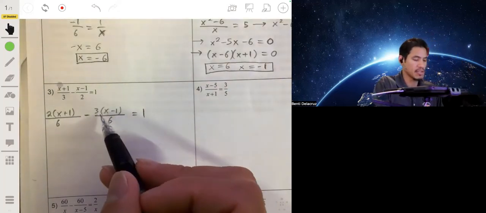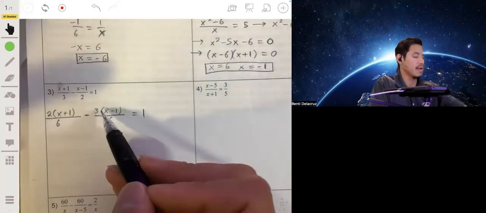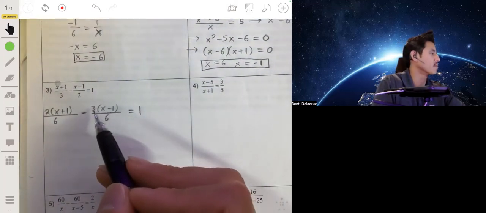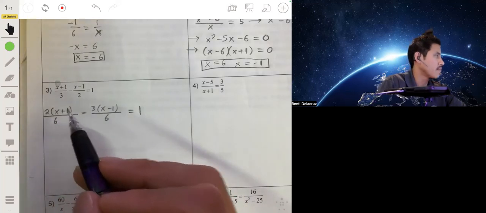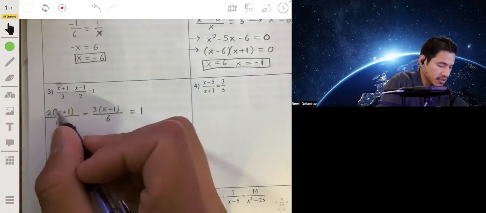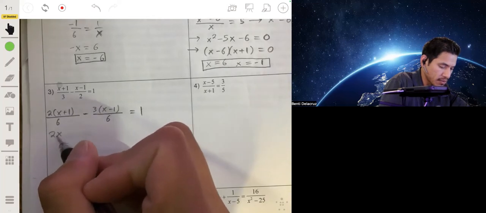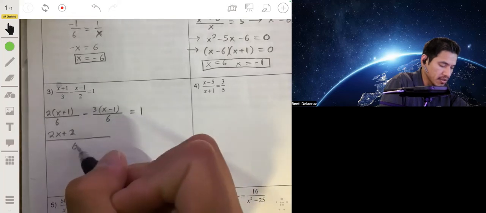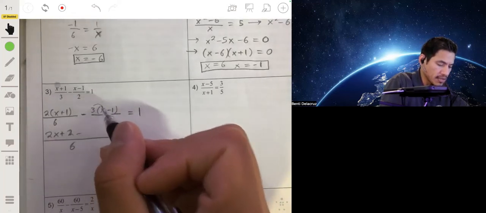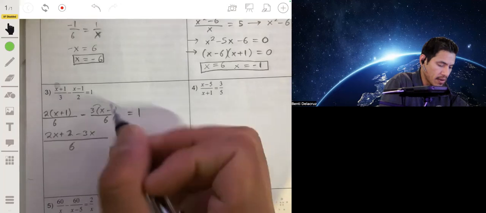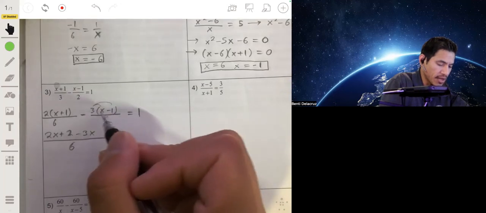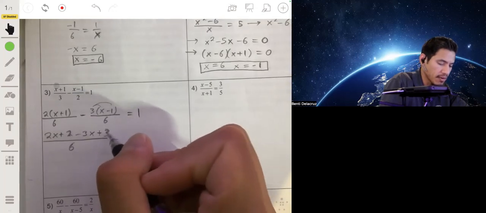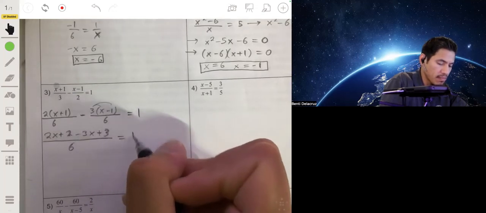And so remember that you're going to need to distribute that 3 by both terms in this x minus 1, and same thing with this. But it's all going to be all over 6. So it's like 2x plus 2. Let's put it all over 6, just to be clear. Minus a 3x. And this is like a minus 3 in here, but it's a minus 3, so it's a plus 3 when you combine them.